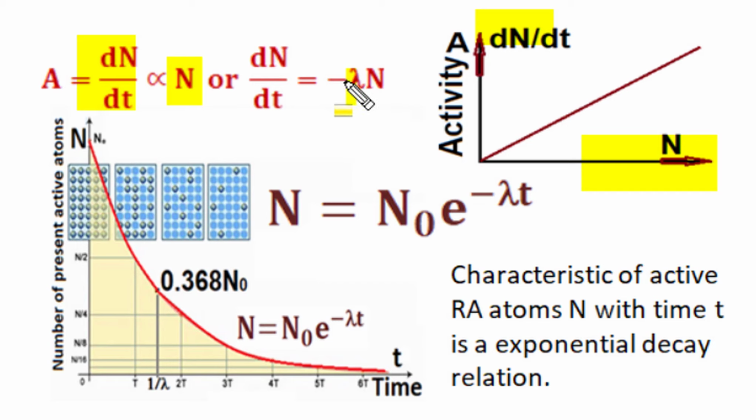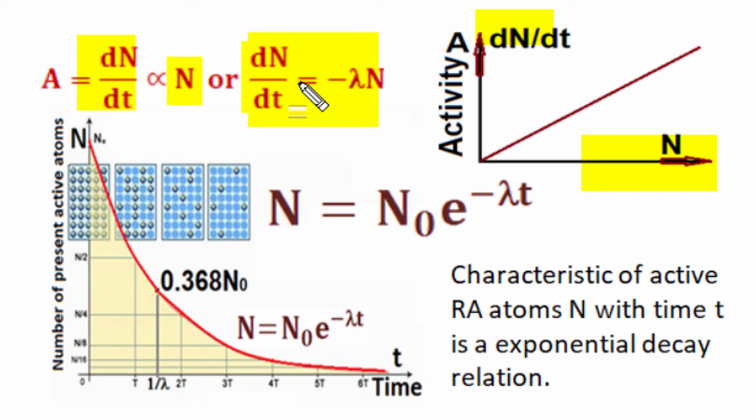Higher value of decay constant indicates higher value of rate of disintegration, and this negative sign clearly indicates that with increase of time the present number decreases. So this dN by dt is a negative ratio and decay constant is a positive parameter, and this negative sign matches that mathematically. Now this differential equation can be applied to a shorter, smaller duration.